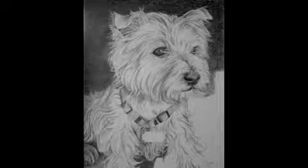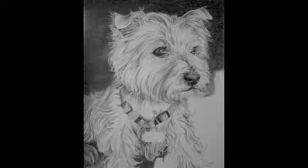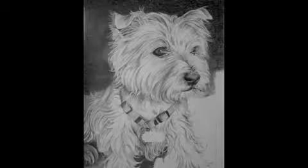And you can see how as I'm developing the negative space, the drawing is really starting to come together. You're getting the full range of value, and the dog is actually looking like a white dog.